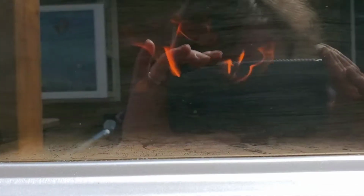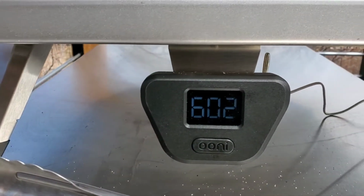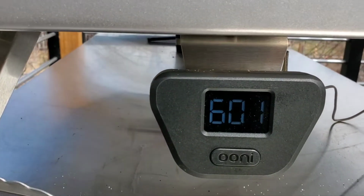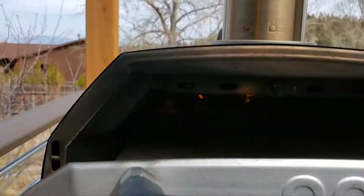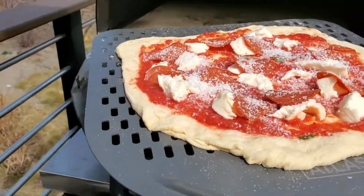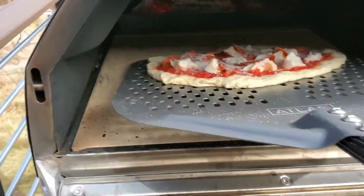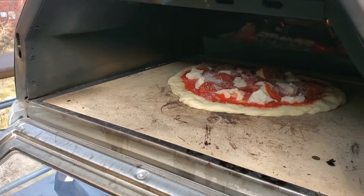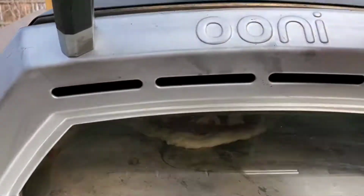Oh, gotta pause for a second. Alright, we're getting some good flame there. Might be more than I want. 602, but it seems like the temperature might be dropping. However, I've been making other pizzas already, so we're gonna put it in anyway. I think we'll be okay. There we go. That one did not want to go in. All right. Close that.